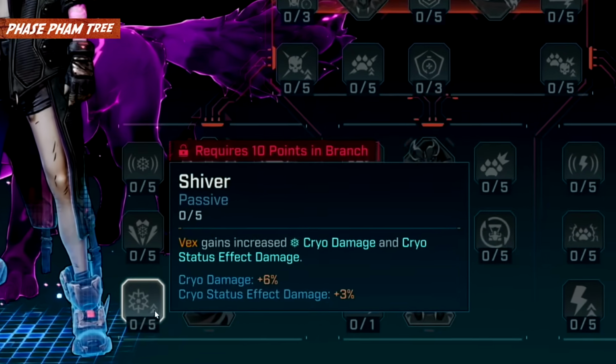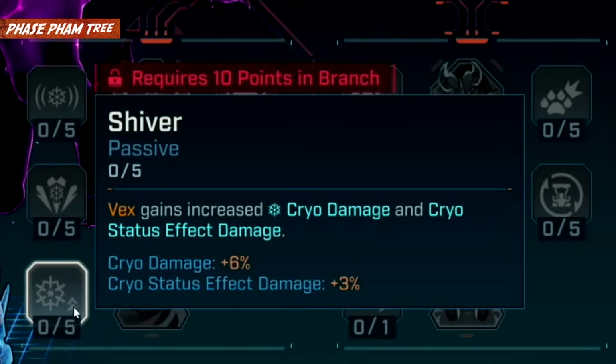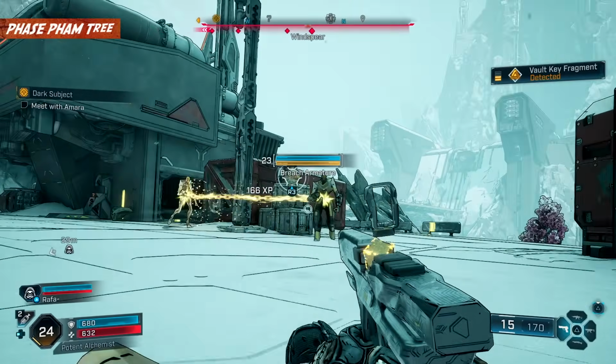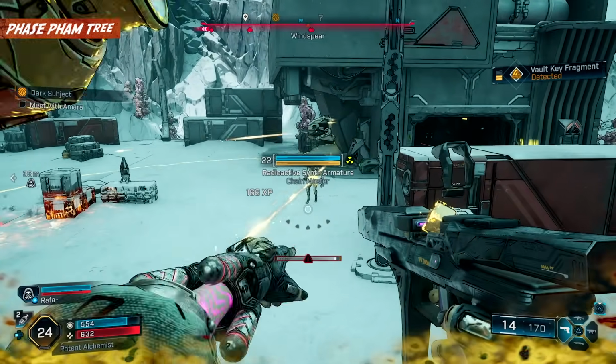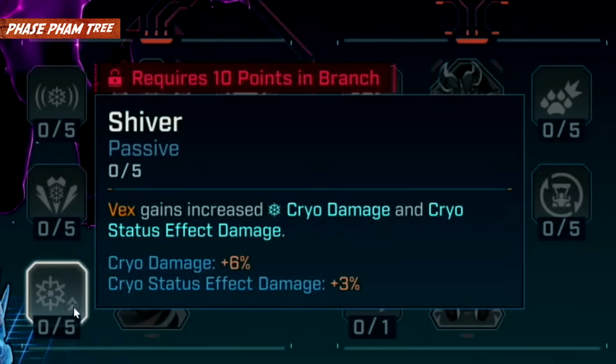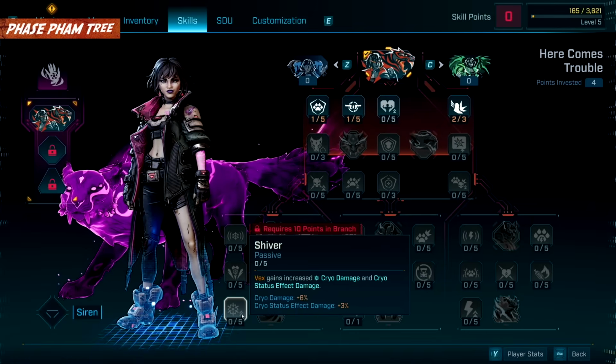Shiver is up next and the last passive on this branch. It, like the other branches, focuses on an element and boosts that element. Cryo gets a 30% damage increase and its status damage is boosted by 15%. Powerful, but there isn't as big of a focus on Cryo in this branch than the others had on their element, especially when you consider the Capstone isn't exclusively Cryo based.